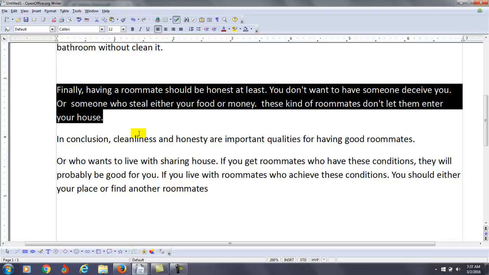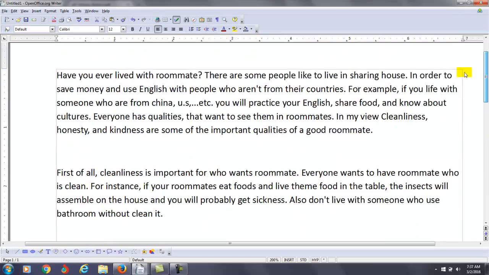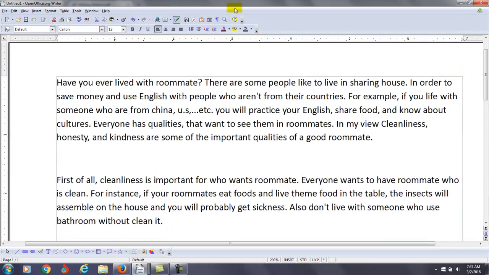Now remember, the TOEFL allows 30 minutes for this kind of writing task. I gave you almost twice that time. I gave you about 60 minutes, maybe 50 minutes or so, so at least 20 minutes more than what the TOEFL allows you. So you have to be able to show that you can develop ideas a little bit more.